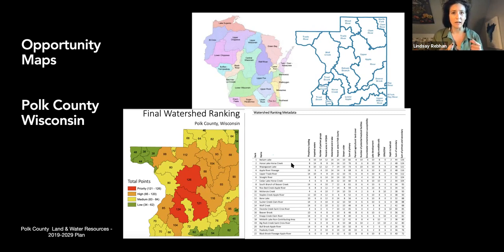The ranking includes phosphorus loading, impaired waters, the number of partner groups located in the area, the percent of water quality management, waterfowl areas, and where the watershed ends in a lake. It includes the stream order, which tells us a lot about the cleanliness of the water, the percent of agricultural land cover, the number of potential livestock facilities, groundwater contamination or susceptibility, lake development, highly erodible soils, outstanding and exceptional waters, and depth to bedrock. So watershed ranking is really important. We looked at this, and we have a number of clients in the 121, 124, and farms that we're working with. So we are concerned about this priority watershed in Polk.